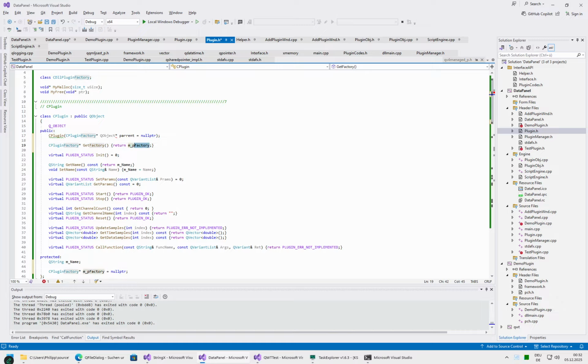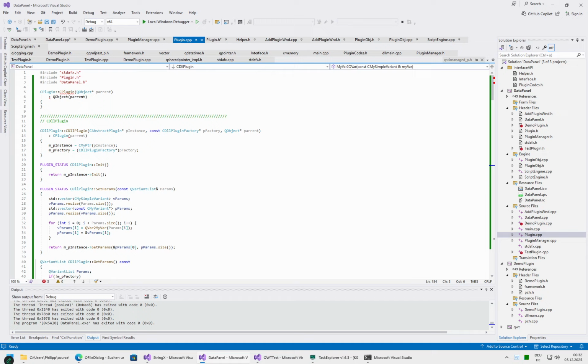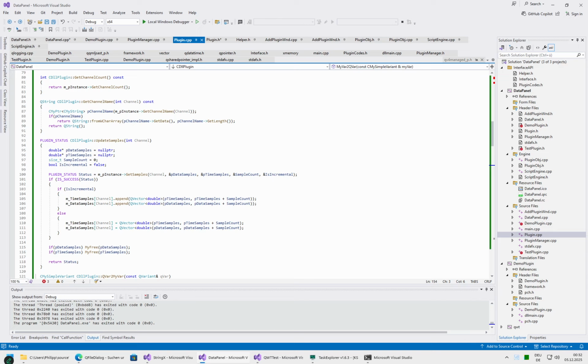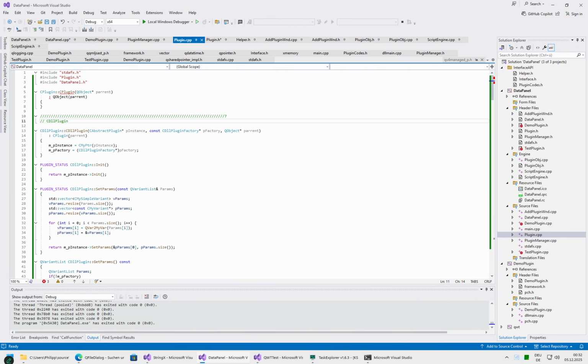We are not using smart pointers here, so we will work under the assumption that the factory must always outlive all its plugins. There it is.